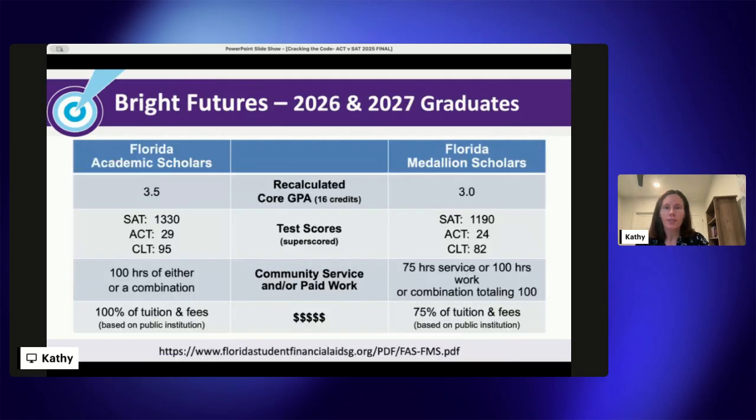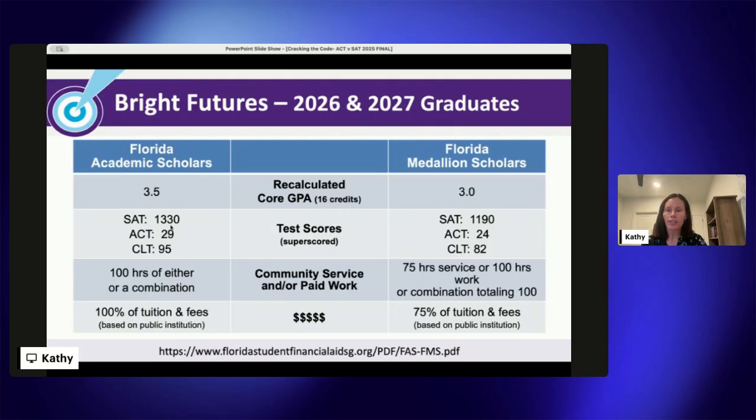So sometimes, if it's not required, it may be encouraged. I mentioned earlier that Bright Futures does require the submission of an SAT or ACT or the CLT, the Classic Learning Test, in order to receive this scholarship, which is a very lucrative scholarship that our Florida students like to take advantage of. And by the way, I will be covering the Bright Futures Scholarship in greater detail sometime in January or February. I forget the exact date it's scheduled, but don't worry, I'm going to go through this grid in much greater detail than this evening.